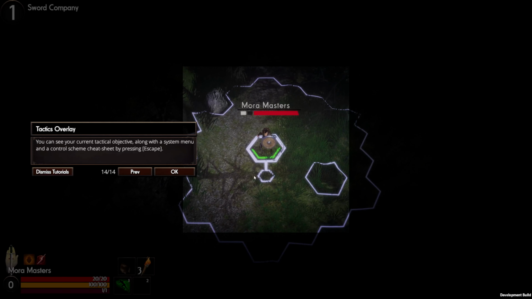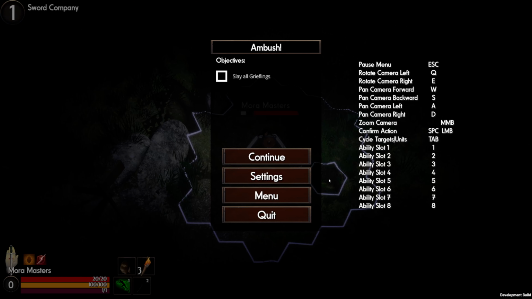You can see your current tactical objective along with a system menu and a control scheme cheat sheet by pressing escape. So there's the cheat sheet there. Eventually this will become customizable bindings, so you'll be able to change how they work.